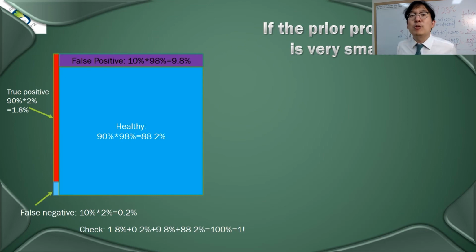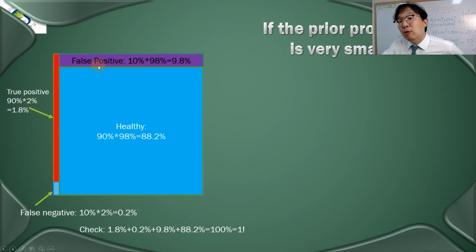The posterior probability, let's calculate it. Again, it's going to be those two rectangles, red and purple. Okay? What are those areas, right? The red one, 1.8%. Given that I really have cancer, the chance of him alarming correctly is 90%, so multiply these two, 1.8%. Given that I have cancer, the chance that he or she failed to alarm is only 10%. So that's going to be this area, 0.2%. Adding these together, it's going to be 2%, right?